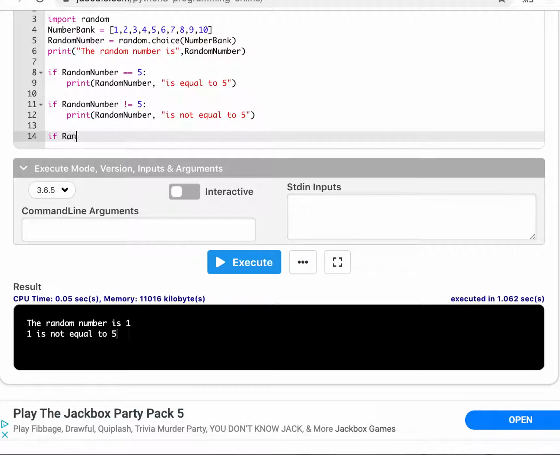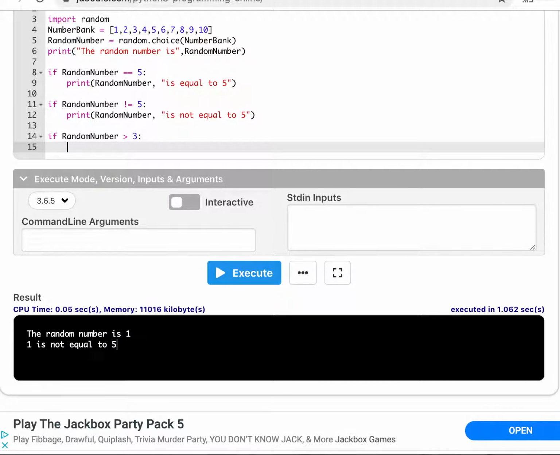So now it's just a matter of making some more statements. So I'll go with if random number is greater than 3, I will now print, random number, comma, is greater than 3.